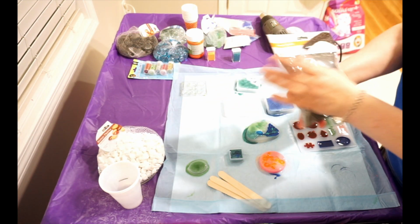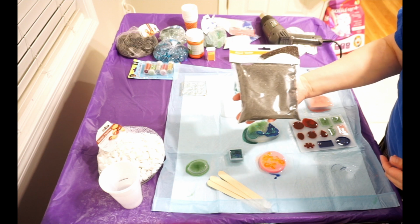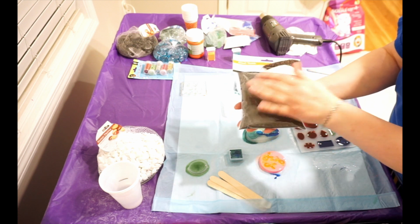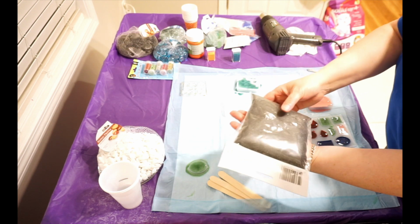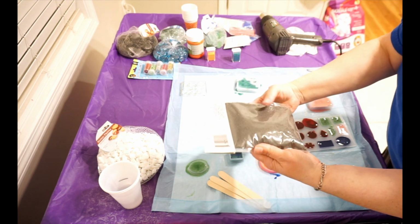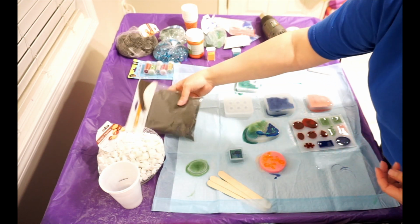One question again, that if you know the answer to this, I want to color this black sand so I can use it in resin pours or in resin paintings. So if you have an idea, whether it be acrylic paint or something else, even I hate to use spray paint, but acrylic paint or resin to pour over this and actually stick to it without Mod Podge or anything like that, let me know your ideas.